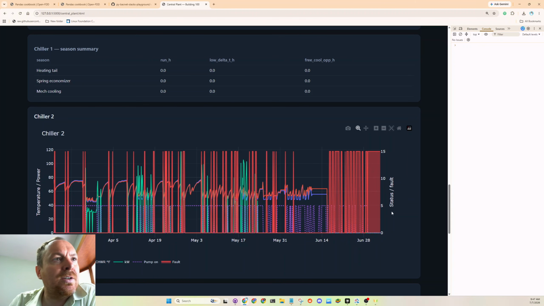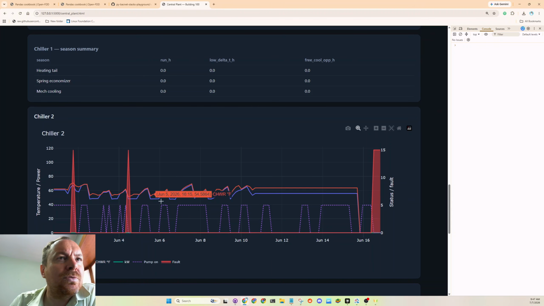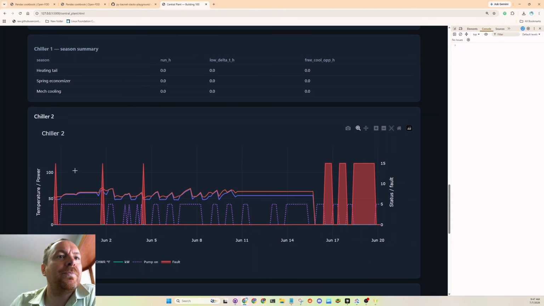And let's see if this guy's pump on status works too. Looks like it's working, I think. Some kind of fault in there, but okay, it looks like we can just use the pump on as our flag. I can trust that data.